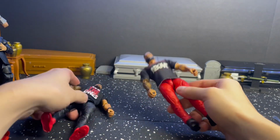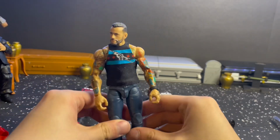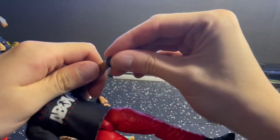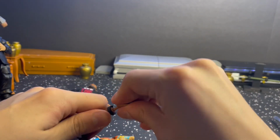I just need to put the watch on this one. I'll just, for now, take the watch off this custom CM Punk I made. With the, it's a fix-up, not a custom. But just for now, so you guys can see what it looks like. Bam.